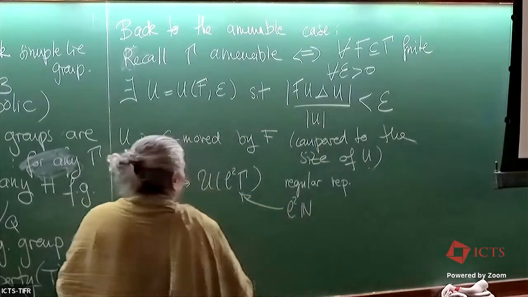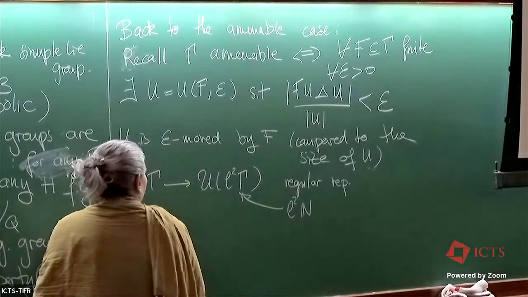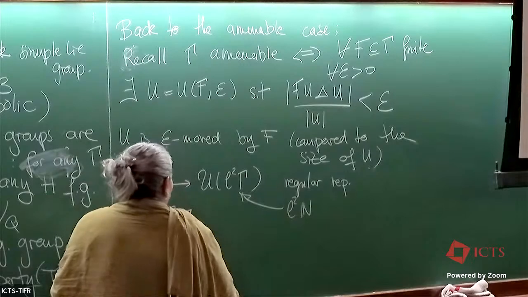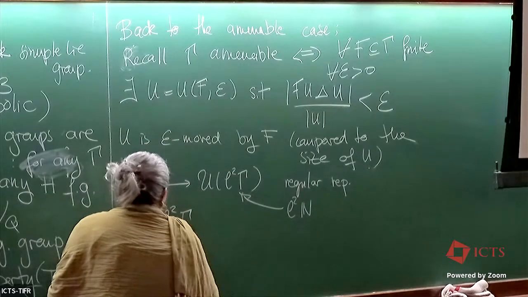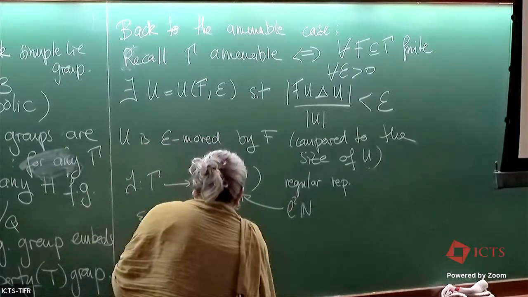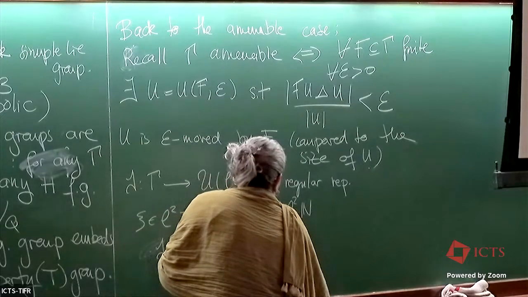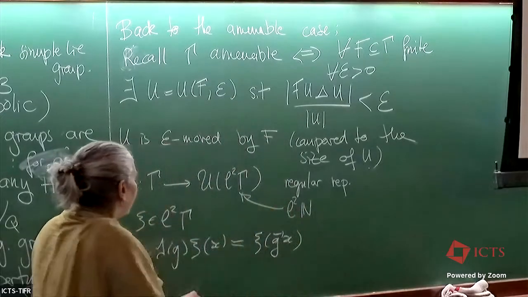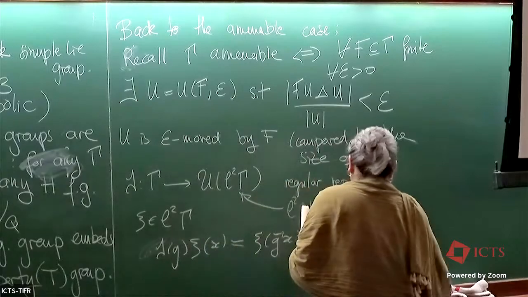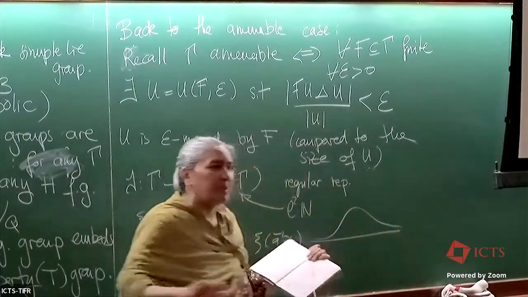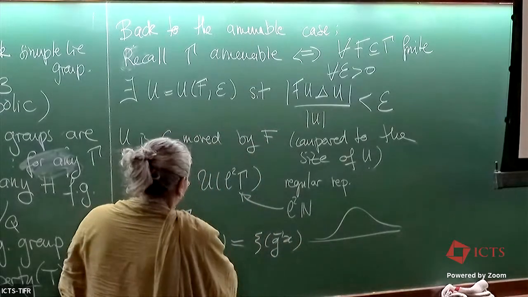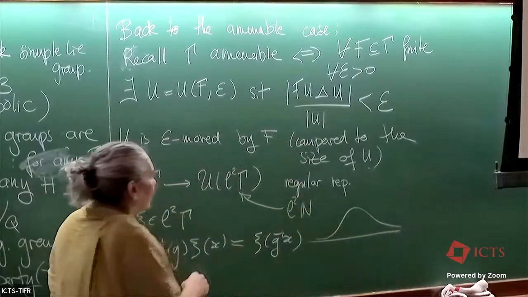Right, so the action. If you have c in L2 of gamma, the action lambda g c, and now I'm going to say x, given by c of g inverse x, is just... L2 of gamma, I always represent it like this, because if your space is infinite, you need to go to 0 at infinity. So lambda g will displace this function.